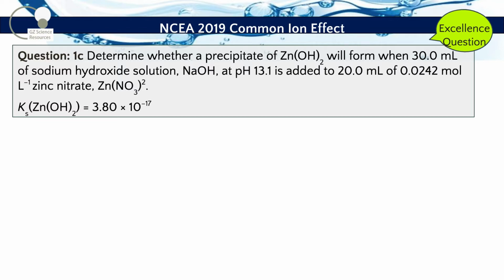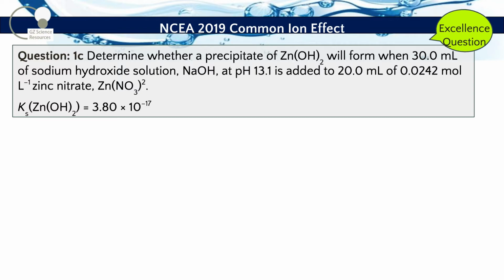So zinc hydroxide will be in equilibrium with 1 zinc ion and 2 hydroxide ions, okay? So we know our QS equation looks like this. Hydroxide's concentration needs to be squared. And now we just need to do the messy maths of calculating the diluted concentrations of these 2 species, and the concentration of hydroxide in the first place. And that's why I picked this question, because it doesn't state the hydroxide concentration. It just tells you the pH.